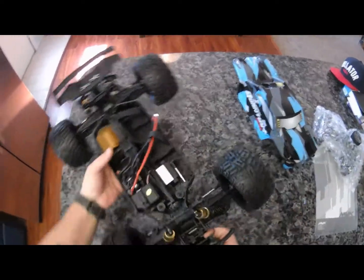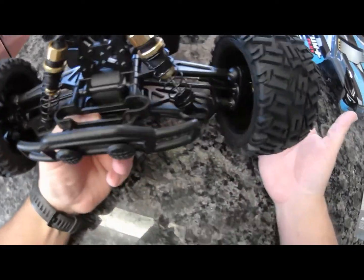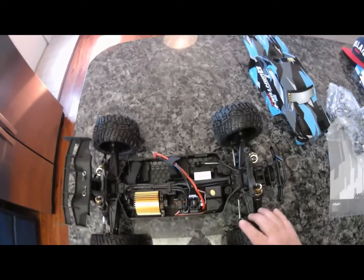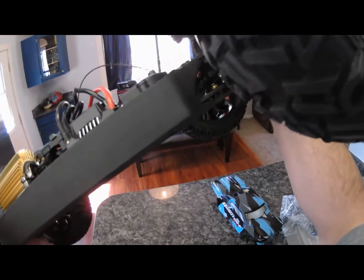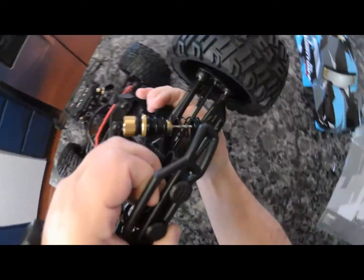And this has got pivot ball suspension. Now, even this box said pillow ball, but that terminology just doesn't sit right with me. You know, I was a mechanic for years, and that's a pivot ball. I think Jang ruined everybody on that. Jang called it pillow ball, and it kind of stuck. But just Google a pillow ball and Google a pivot ball, and you'll see what I'm talking about. Anyway, we've been calling these pivot balls since I was a little kid racing at the Antioch Speedway when I was 10 years old. So I guess terminology changes, but those are pivot balls. This is a pivot ball suspension. Those balls pivot. It's the term pivot ball.